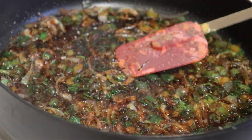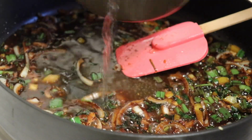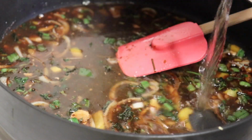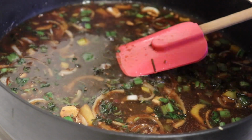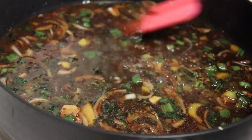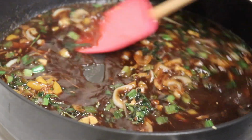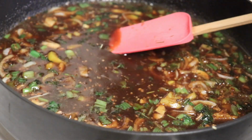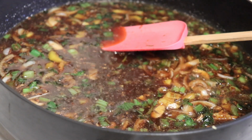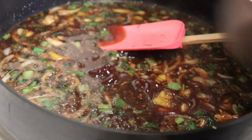Worcester sauce for flavoring. And now I'm going to add some water, all right, because you want gravy. So you gotta add water. And then I added barbecue sauce to give it an extra kick, you know, to make it a little bit more brown as well. So you'll see as the video continues to progress. That's the barbecue sauce that I added.